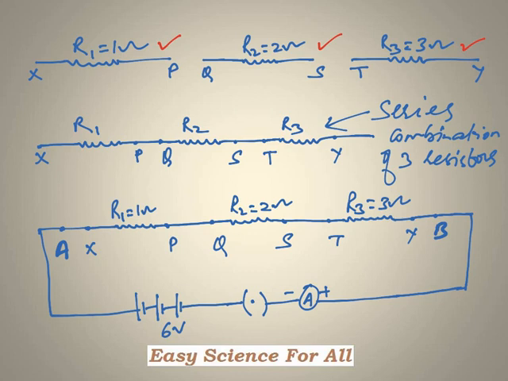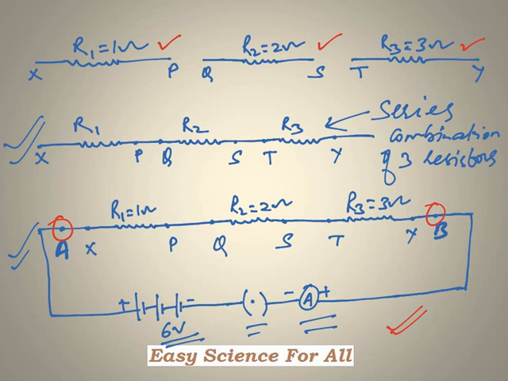Now connect this series combination of three resistors with a battery, say of 6 volt. I have taken an example. I have taken a battery of 6 volt here for the experiment. An ammeter, a plug key, and join this series combination and form a circuit in the following manner. Here I have joined this series combination between 2 points A and B and formed a series circuit like this.